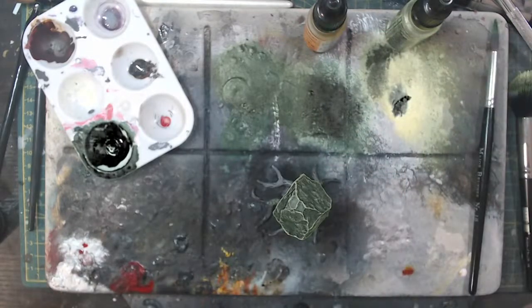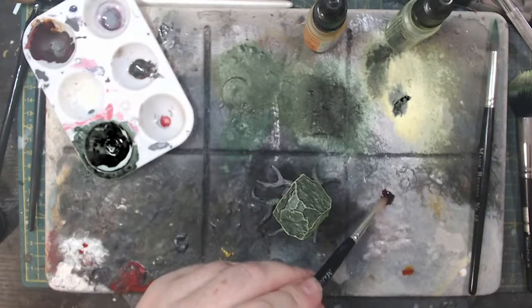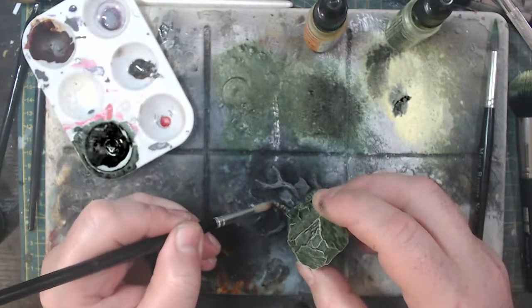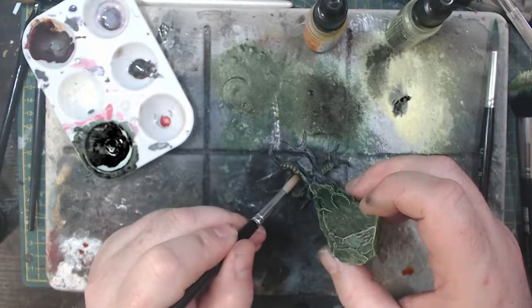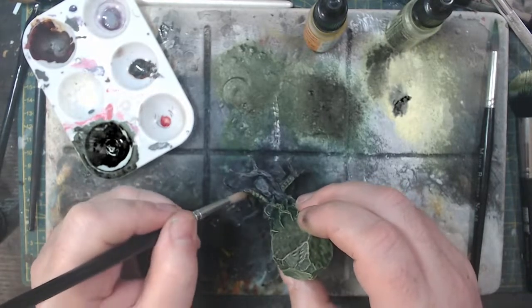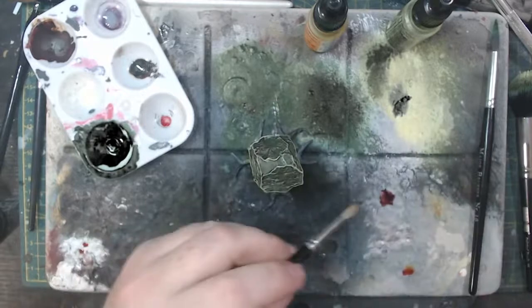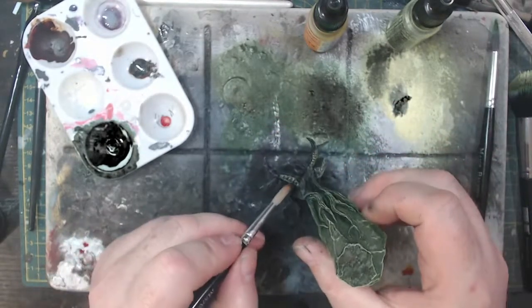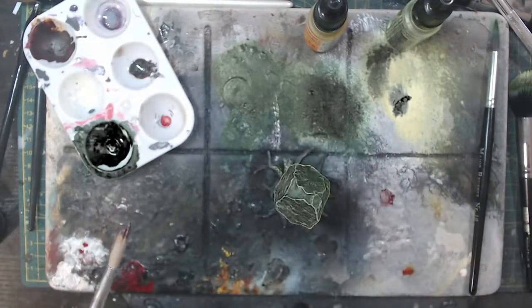Some red going on there. Red wash over green. Kind of gives the impression of blood. Kind of. And this is Army Painter Shade I'm using, which has a natural gloss quality to it, only slight, but it's definitely there, which does help for creating that wet, bloody look.